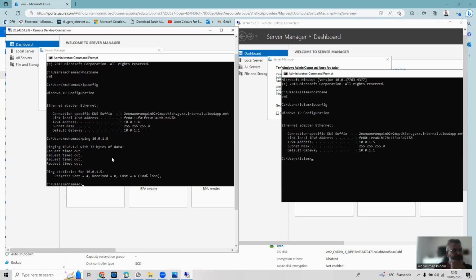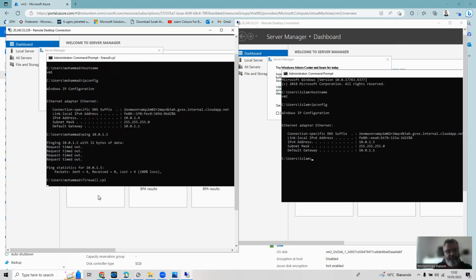in the server. So we have to stop the firewall for the private IP. How can we do that? There is a command named firewall.cpl.